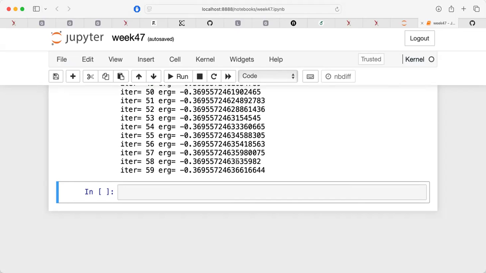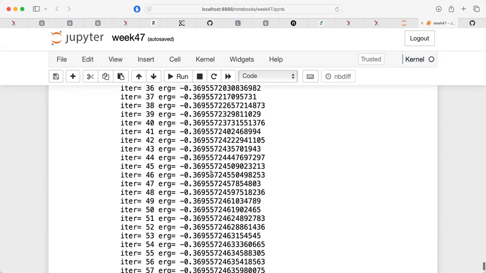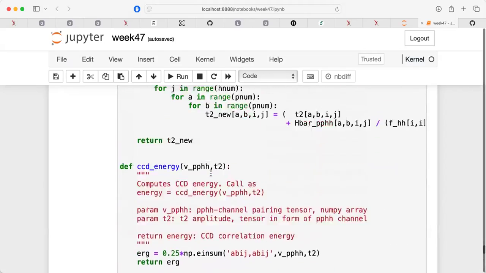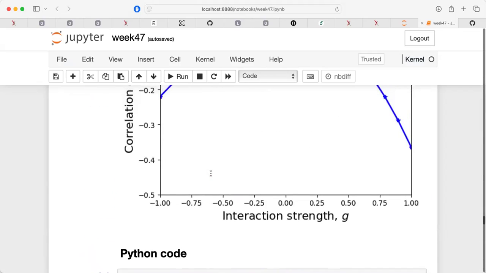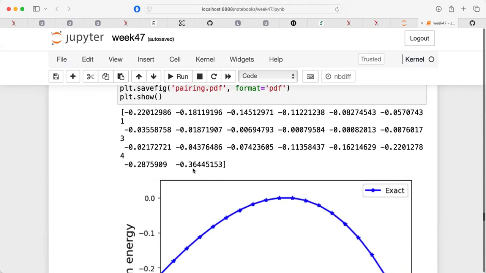This is a little bit excessive, because normally you would just converge to, let's say, 10 to the minus 6, 10 to the minus 7. But you see now that this is converged to 3.6955. If you go back to the result from the full diagonalization, we're actually getting pretty close. The full diagonalization gave us 3.3644. So we are just missing the exact value at the level of the third digit after the decimal point. We are roughly having an error at the level of 10 to the minus 3.